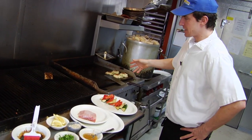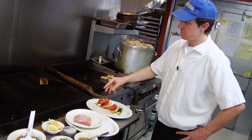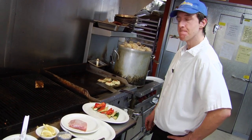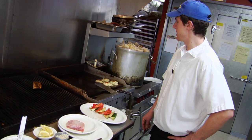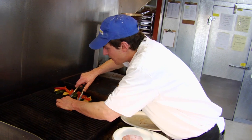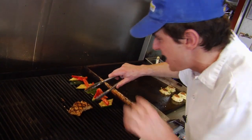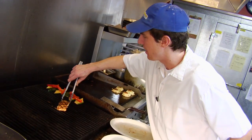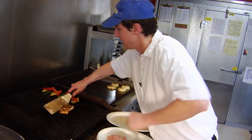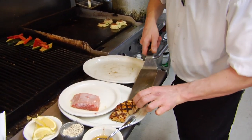We'll continue to let the rice cakes cook. I'm going to time it so that when the fish is done, the grilled vegetables will be done as well — so a couple minutes I'll throw those grilled vegetables on, and then we'll check the fish for its doneness. The fish is ready now, and you can tell that by — if you break it open a little bit, it's almost going to look like it's still raw in the middle, it's going to be a brighter pink. But it'll still keep cooking a little bit when it comes off the grill, so you want to pull it when it still has a little bit of that pink in the middle, and it's going to be perfectly cooked.